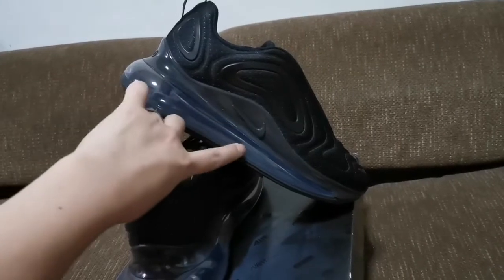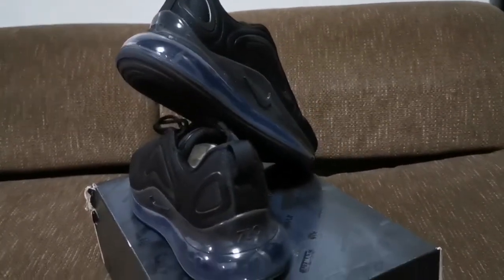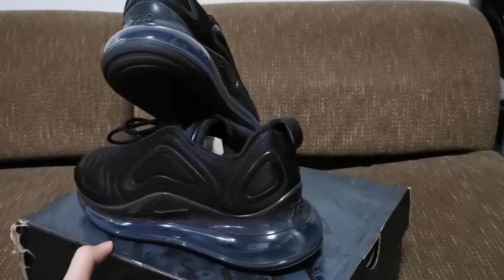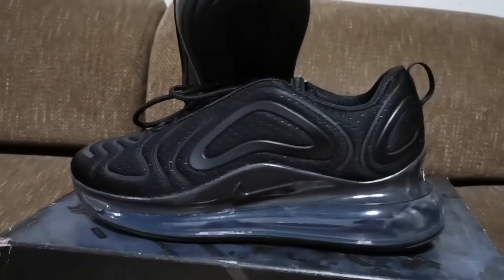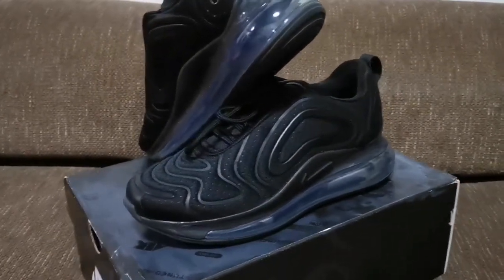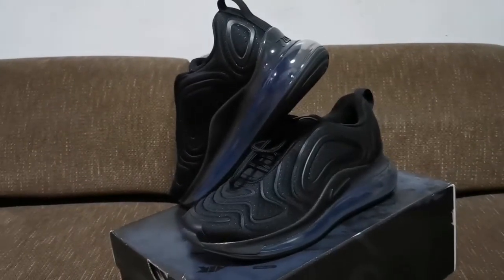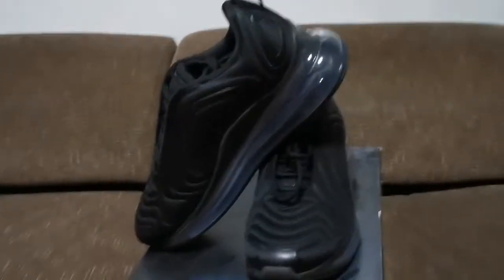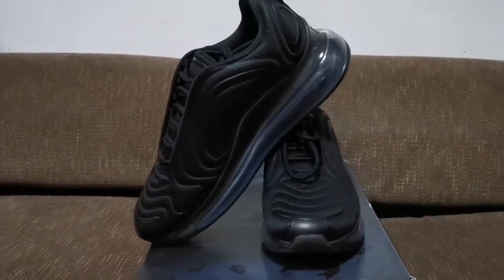This is the Airmax. Super nice. Right. So at the back you will see the 720. So yeah, there you have it. This is the Nike Air Max 720 in black, triple black color.